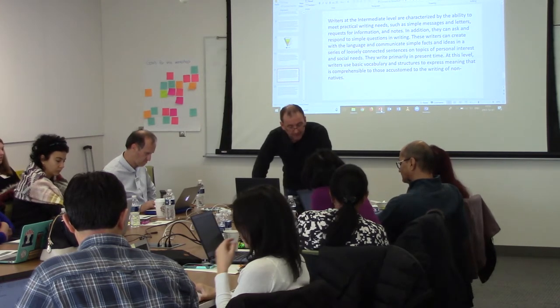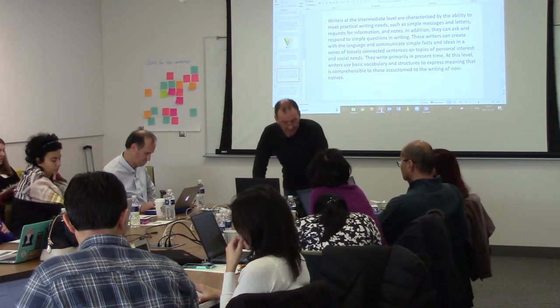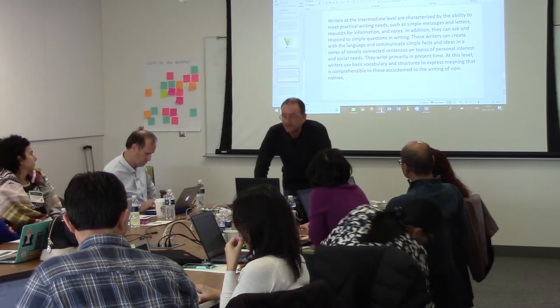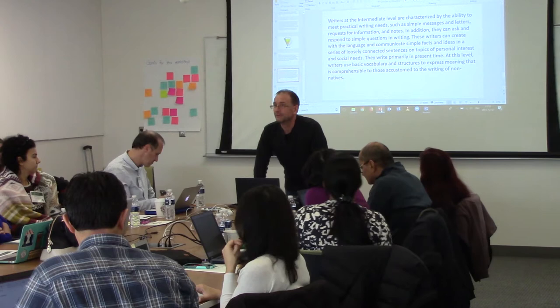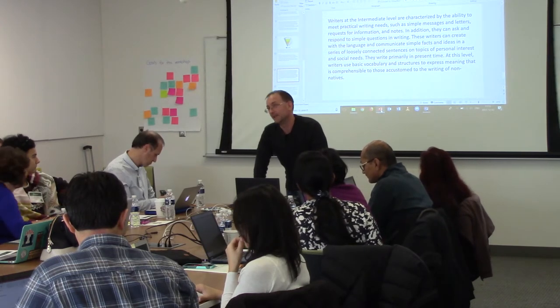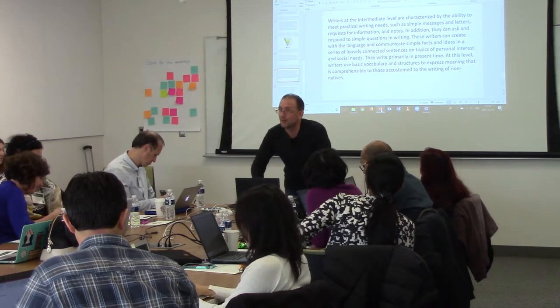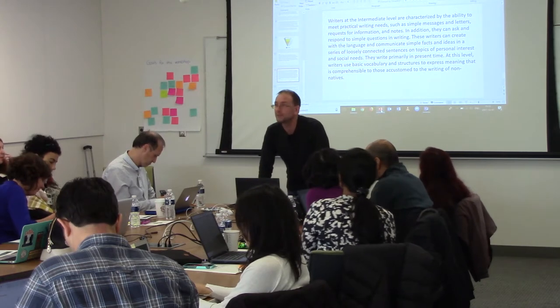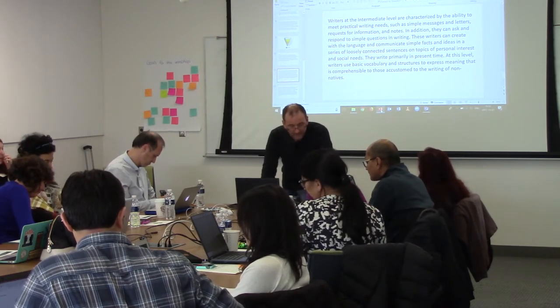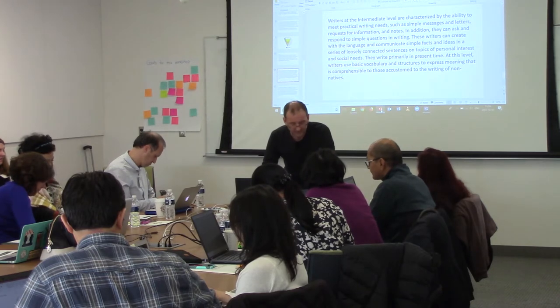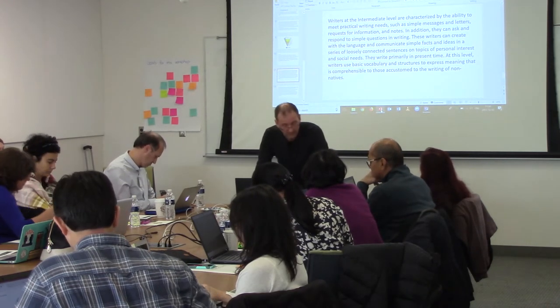Think up X number of questions to ask your partner about the film. Then report their answers. This gets into constructions like he said, she said, as your partner's telling you about the film. Interview somebody else in the class about the film. Remember at this point, we want to get beyond just yes, no questions, and get to more complex questions than that. Ones that require factual answers, ones that require opinion answers, why?